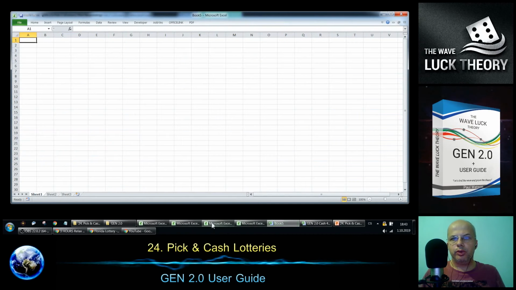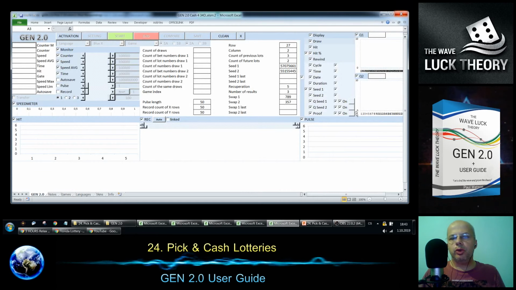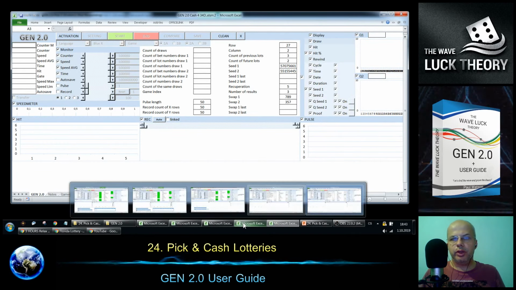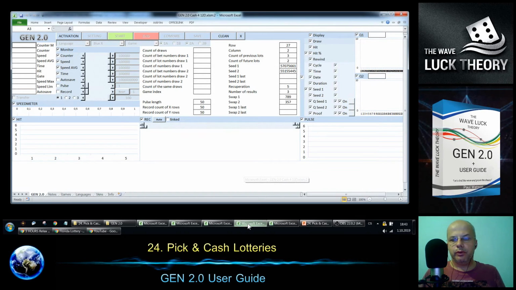I didn't close the book number 5. It doesn't need to be closed, but it's better for orientation that you do not have so many windows on your strip here. And now we have the cache for draw 1 and 2.